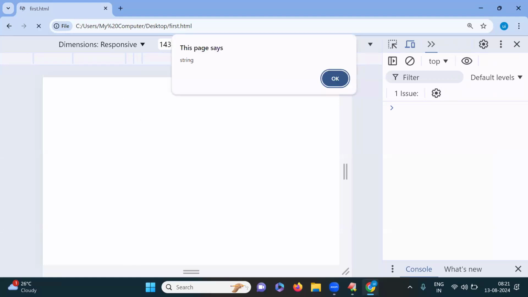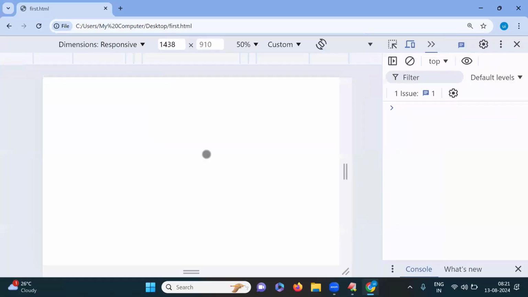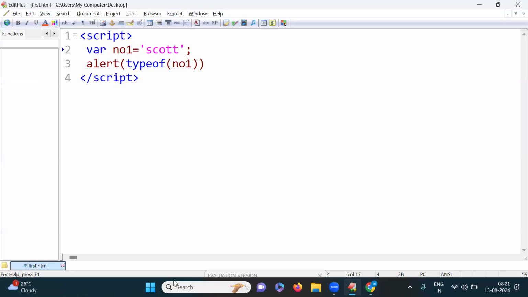Like that, internally every variable contains one data type based on the value assigned, and that is dynamic typed script. That is the main concept of this.